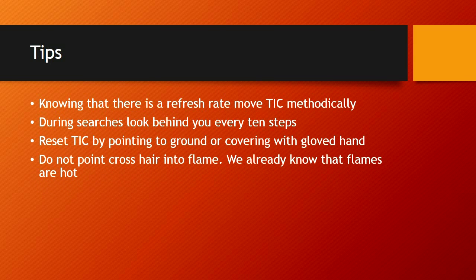If you spot the fire and it makes the camera go into low sensitivity, that means 30% of your screen has reached the top of the high sensitivity range — 32% of pixels are above 284 degrees. If you point the camera at something with a lower temperature, cover it with a gloved hand, or point it at the floor, you can usually get it to switch back into high sensitivity and regain a better image. You can also use the firefighter in front of you to cover part of the image. Do not point the crosshairs into the flame. Once you've pointed it at a high heat source and it's flipped over, just avoid it — we already know the fire is hot. Look around it, below it, above it, and monitor the ceiling temperatures.